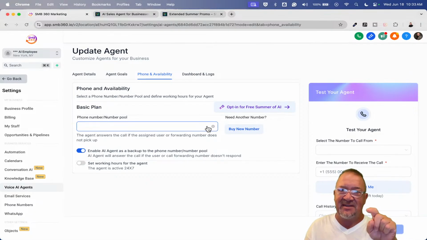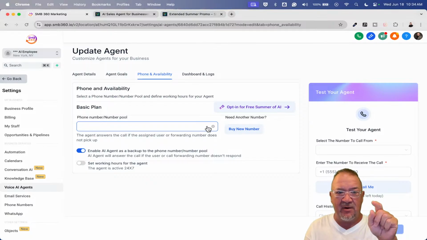Now, the great thing about this demo agent is that you don't need A2P certification. You don't need to wait for that in order for this to work, because A2P is only for outbound texting. Here all you're doing is receiving phone calls and sending out emails when you book appointments and things like that. So again, you can get A2P certified, but you don't have to be in order to use this, which means you can go get activated.